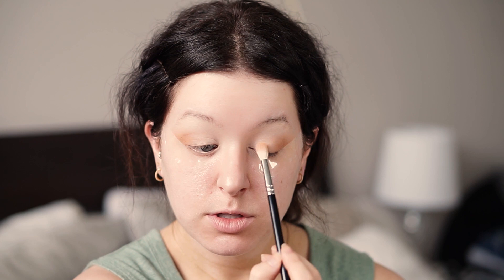Once you have nothing left on your brush, just run it back and forth over where those two colors are connecting, to make sure it all stays very soft. This look is going to be really soft and really blown out — that's typically what people think of when they think of a smoky eye.